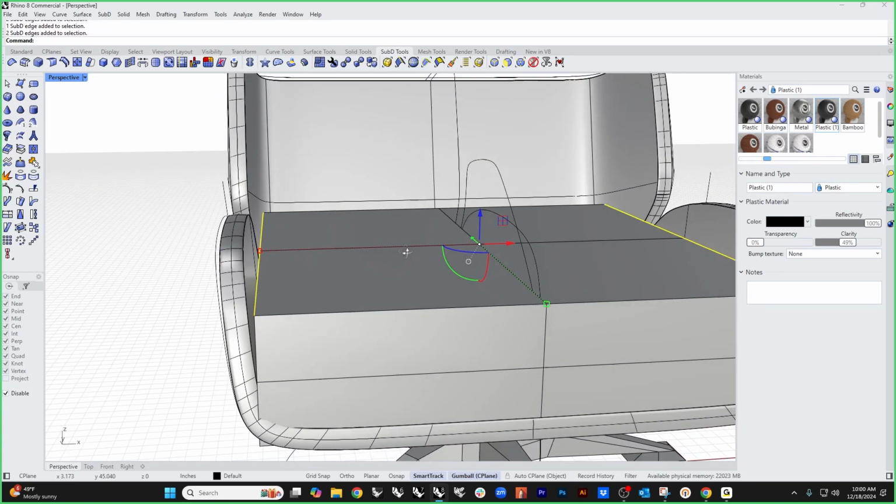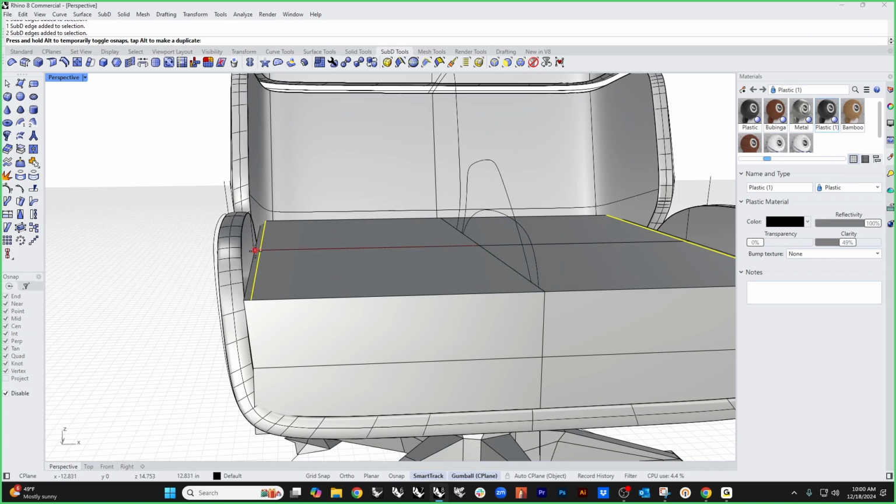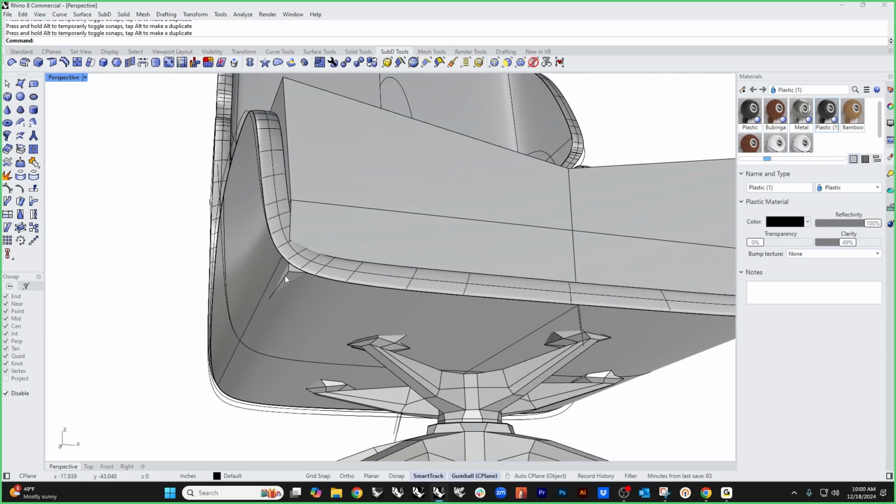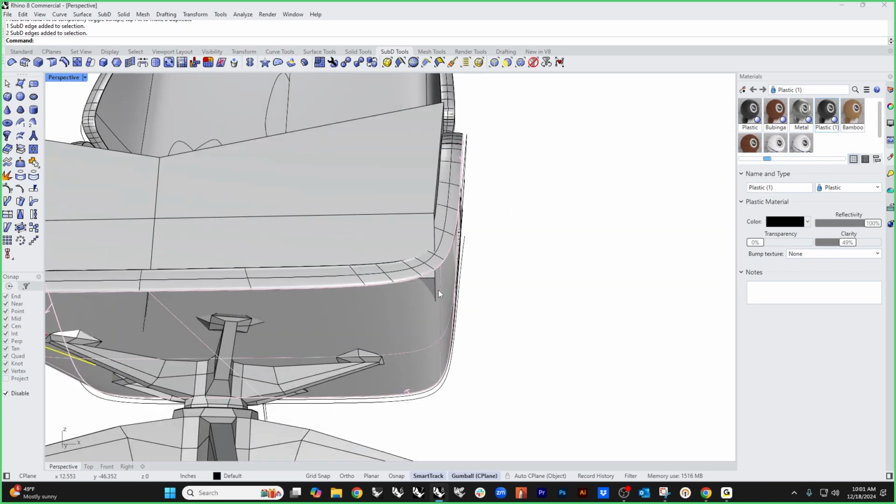Same thing we did before. We're going to kind of just orient this with the edges of our shape, of our shell.